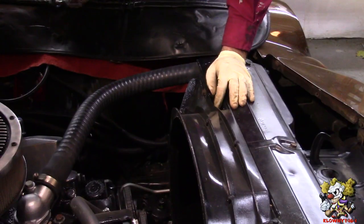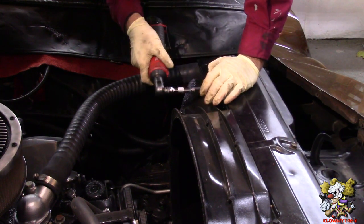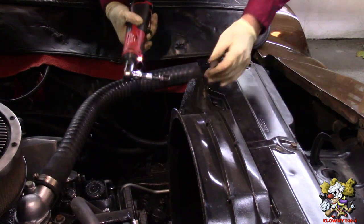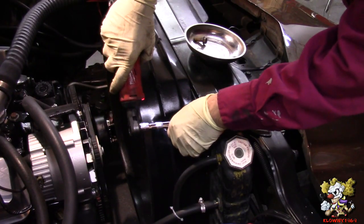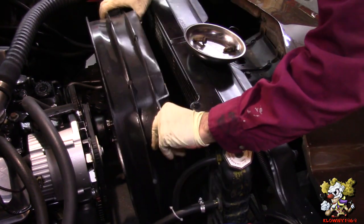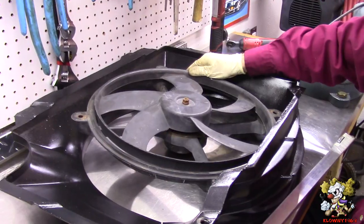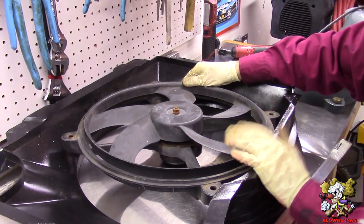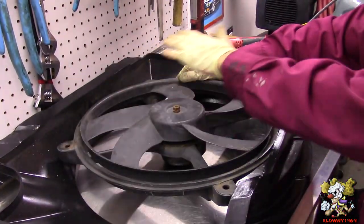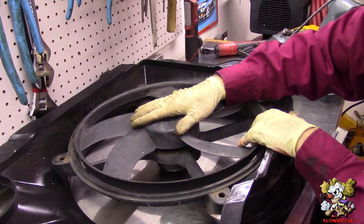Alright, now I'm going to take these two bolts out here, one there. It's a half inch bolt. Now this whole shroud comes right out. Okay, now we put this radiator shroud on the bench here. This over here is the radiator part. And this is a puller fan, so you want the fan in front of the radiator.